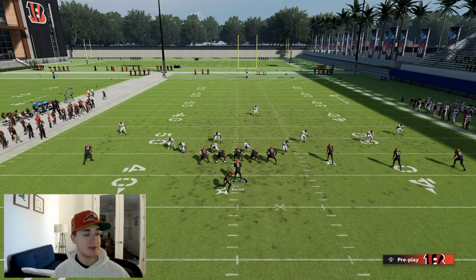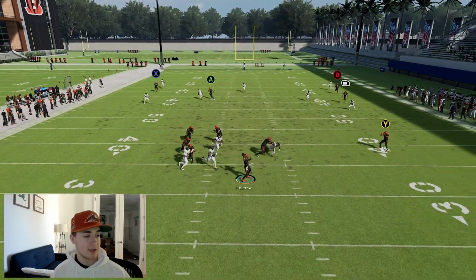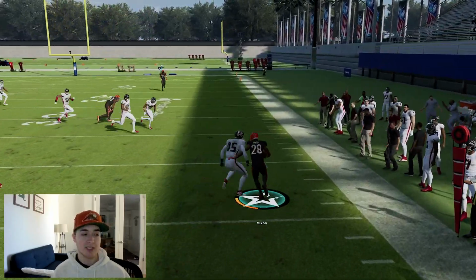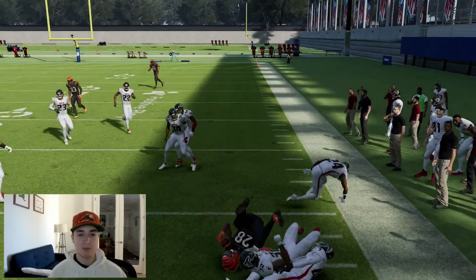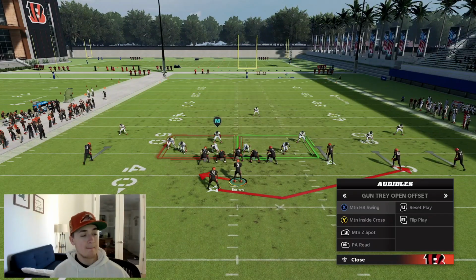Again, just keeping things simple. If you wanted to, you could like smoke screen X or whatever, but you can just check it down. Again, if you have enough time, you can throw it to A. Your shorter outside, your faster outside option is going to be that corner route with Tyler Boyd in this case. So, yeah, pretty good play there.